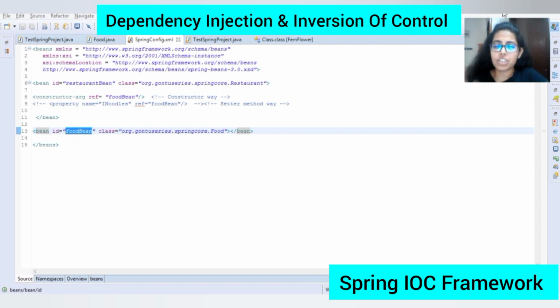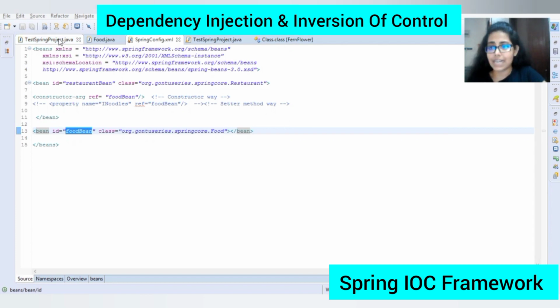Reflection is an API which you can use to check and modify the behavior of methods, classes, or interfaces at runtime. And reflection is also one of those ways using which we can create the object of a class. Using that way only, Spring also creates the object of the class name that we provide to the Spring Framework.